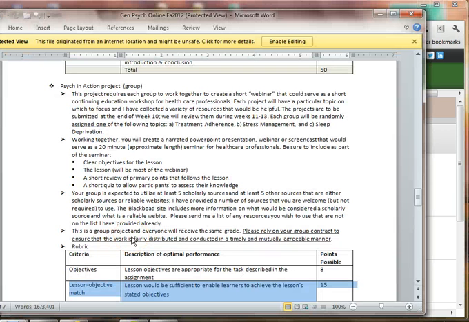Something you'll see when you read the general guidelines is that in addition to creating the webinar, which is the first 3 points that are listed here, you will also have a short quiz, and that can be part of your webinar included in that same file. Really just maybe 5 or 6 questions to determine, did the learners actually learn what you were trying to present?